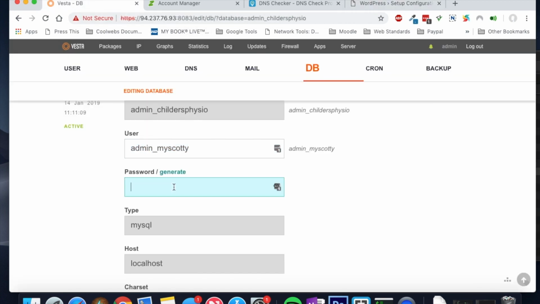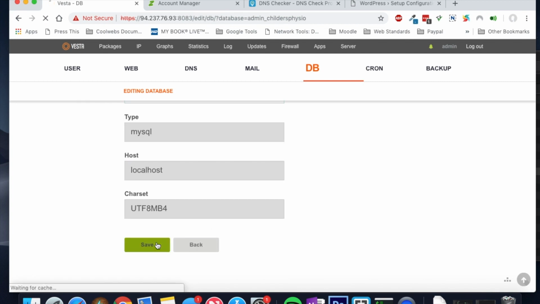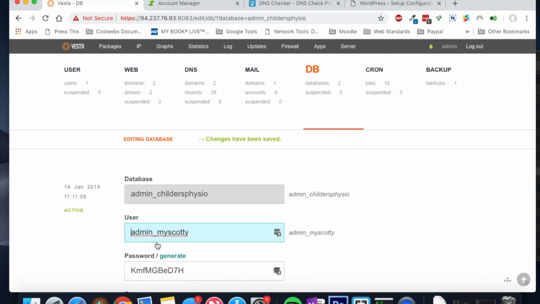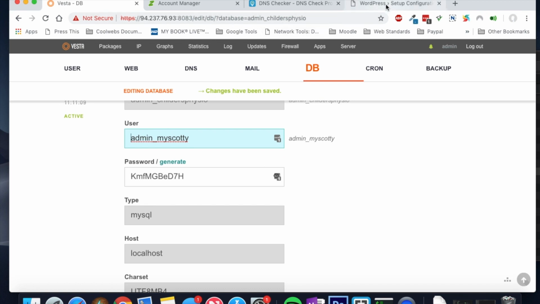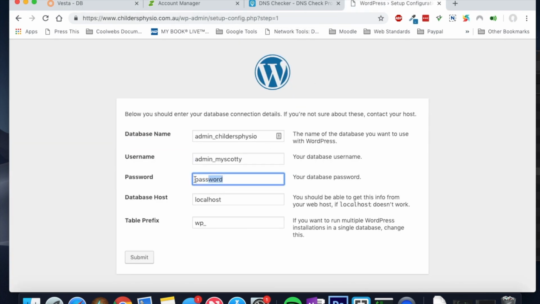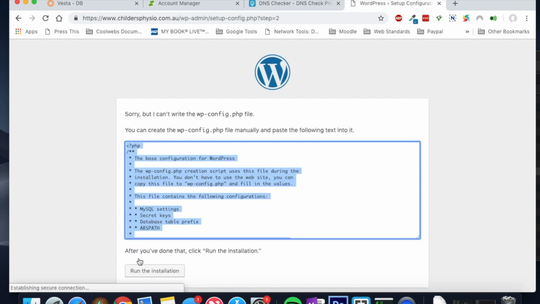I actually forget the database password because it's been a while. I copied it somewhere but lost it. So what we'll do is just generate it here on the spot, copy it over, and save it. It's obviously a good idea to keep it somewhere safe, so you don't have this problem. But the great thing is if you can get into your admin panel, you can always reset it. So then we just put it in here and submit.